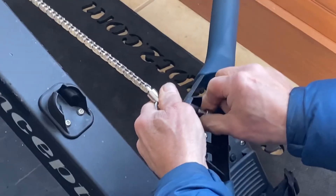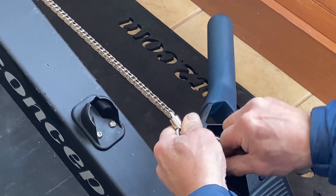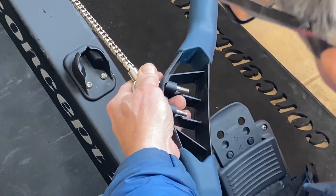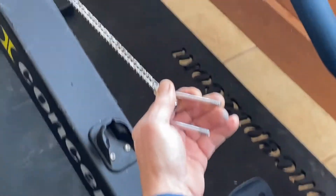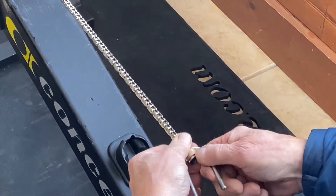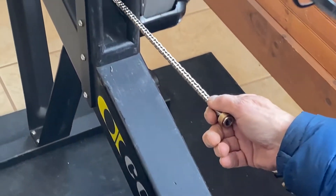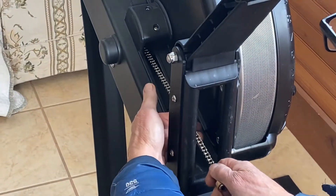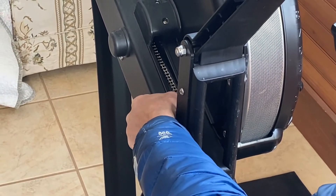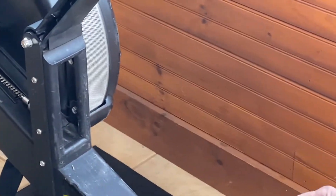Finish taking the nuts off by hand so that the handle will slide right off. Make sure you still have a good grip on both the end of the chain — what's called the swivel connector — and the u-bolt. Take the u-bolt out and set it on the monorail for the time being. Take a firm grasp with your right hand of the chain, then reach around on the other side of the chain guide to make sure it doesn't slam back up and get off the sprockets.